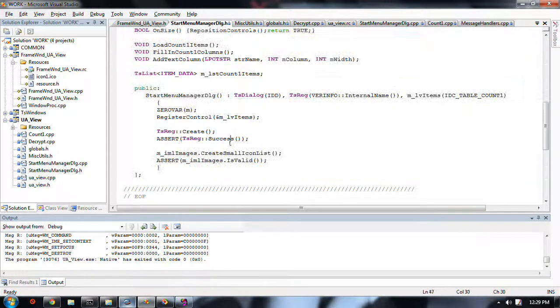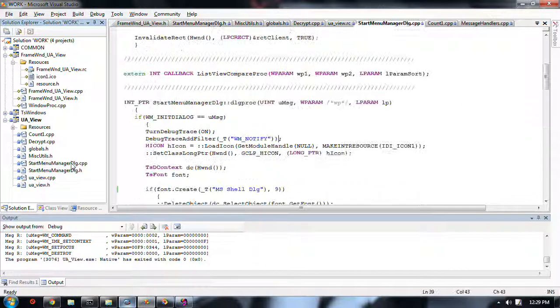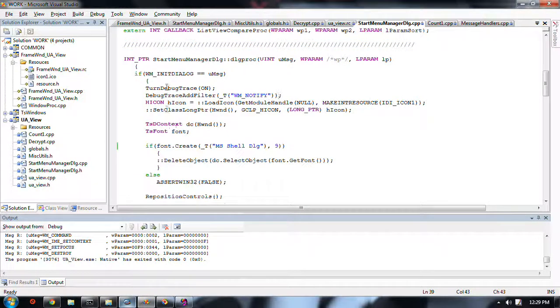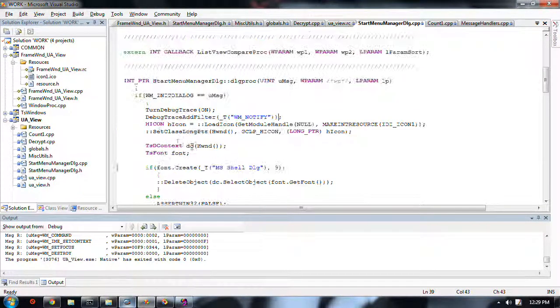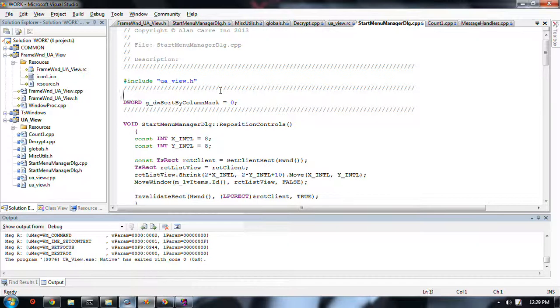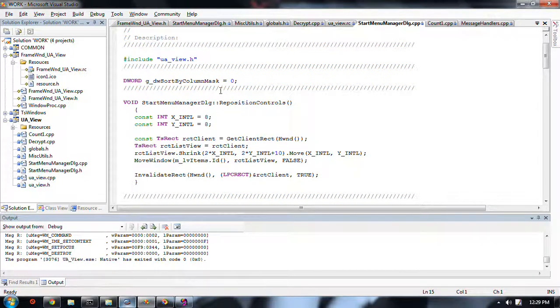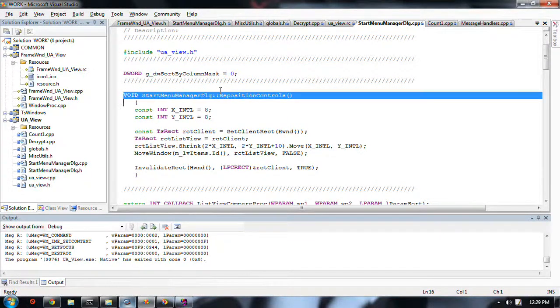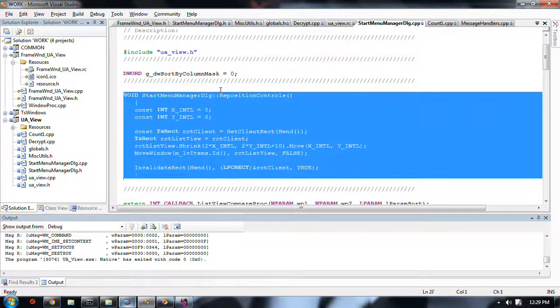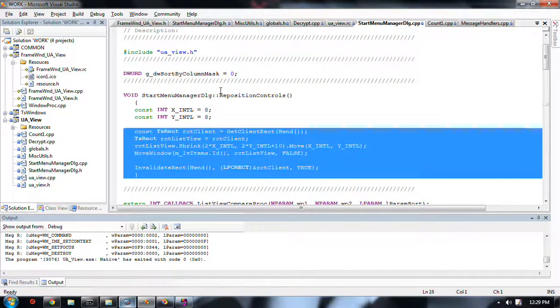Header file. Oh, that was the header file. Implementation file. So this would be sort of our WindProg. That's the mask, the header file. We won't really need that, I think.